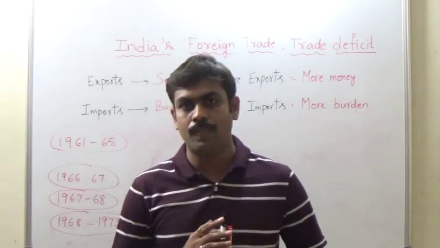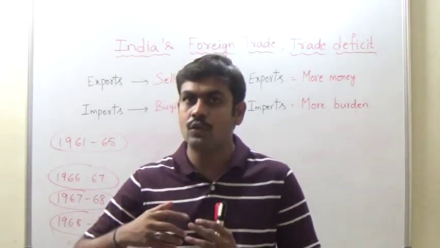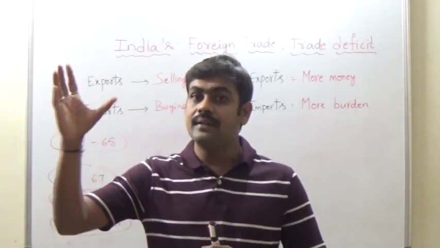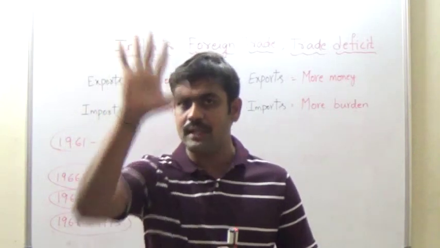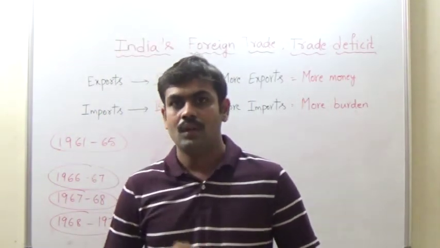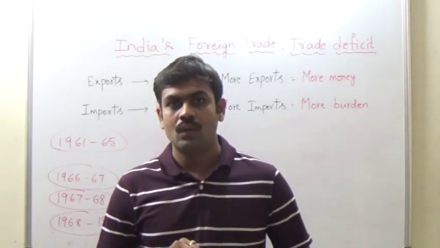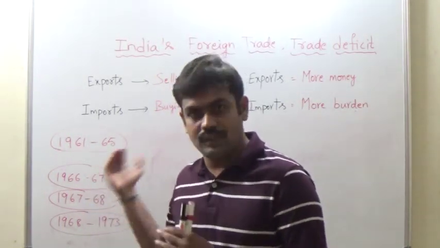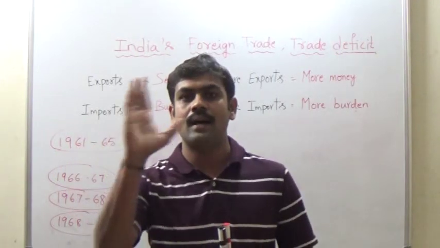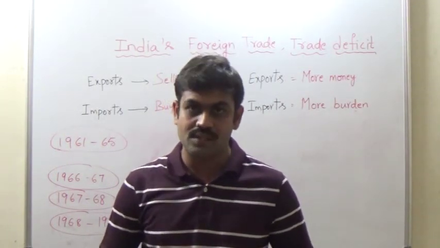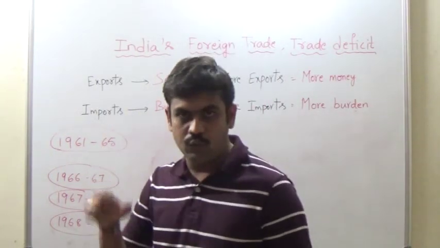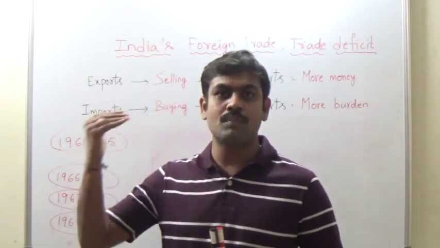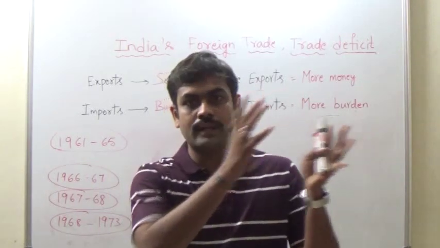So what do we have to do? With our money, we have to buy dollars or the currency of that particular country, and the amount should be paid in that particular currency only, not in rupees. For that purpose, what will we do? We will use the foreign reserves which are already with the country, and we will pay the money in those foreign currencies. That results in a downfall of the foreign reserves already existing with the country. So for a future motive, we have to again buy the foreign currency.